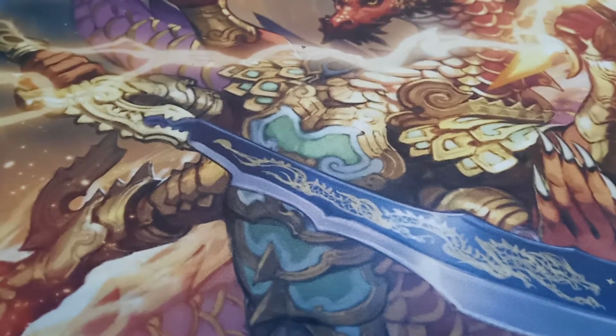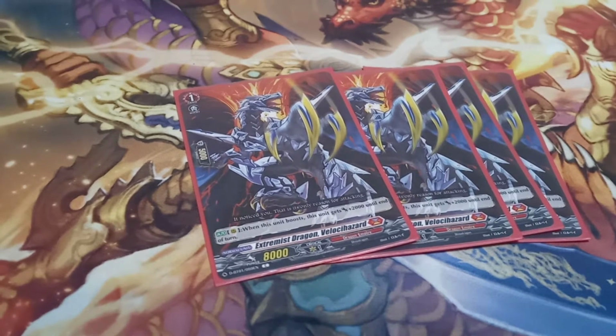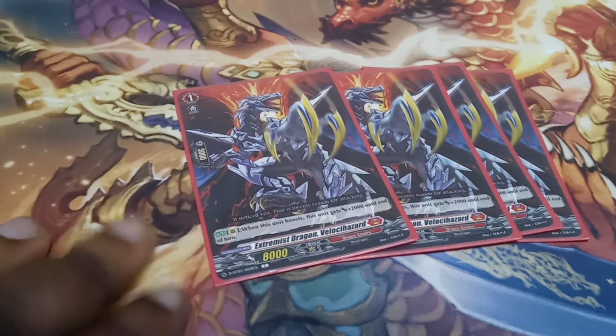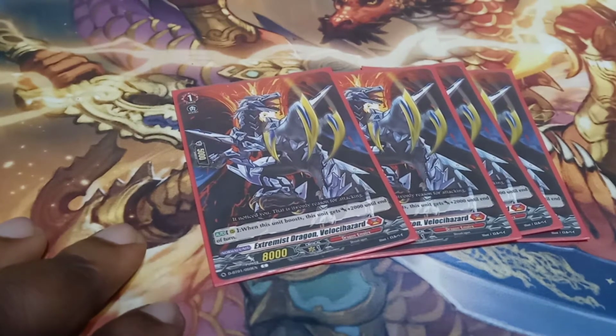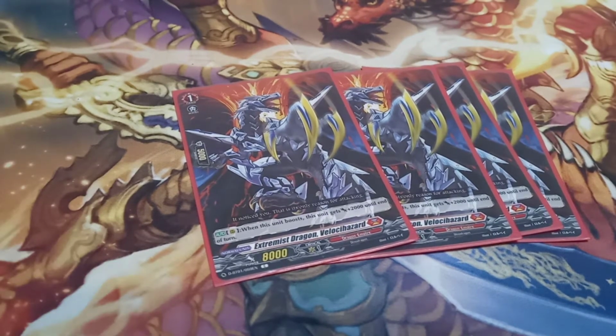Moving on to grade 1s, we have one of my favorite grade 1s in the deck, but it's very simple. It's not an amazing card, but I love it. Extremist Dragon Velocihazard. It's a grade 1. Its only ability is on rearguard circle, when it boosts, it gets plus 2k. So it turns an 8k boost into a 10k boost, which is a nice number, because if you swing at your opponent with Nirvana or Valiente, you're swinging at them for 20, for 13, 23 after you use your Nirvana skill.